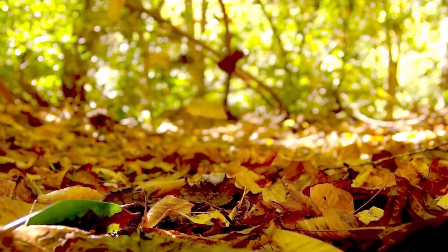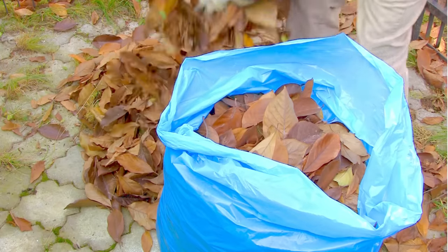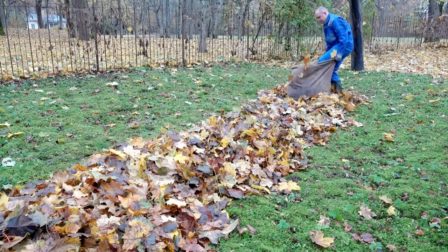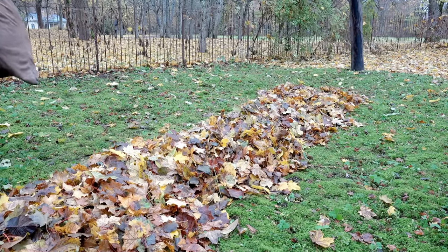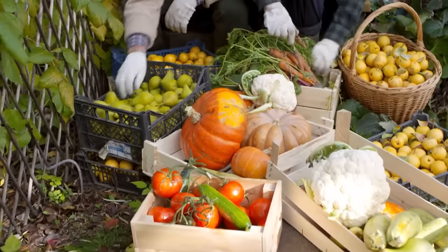It's fall, and if you have trees, you probably have leaves that you have to deal with. So it's time to get out the rake, bag up all those leaves, and have them hauled off, right? Wrong. At this time of year, millions of Americans gather up their leaves, put them by the road either in bags or with their blower, and have them hauled off by big trucks. Why? Because we don't want those leaves littering up our precious lawns. But there are so many other better uses for those leaves that are more sustainable and can actually help produce more food for you and your family.